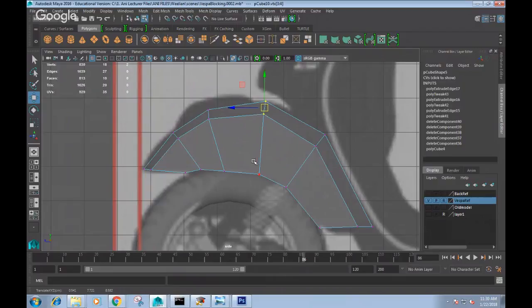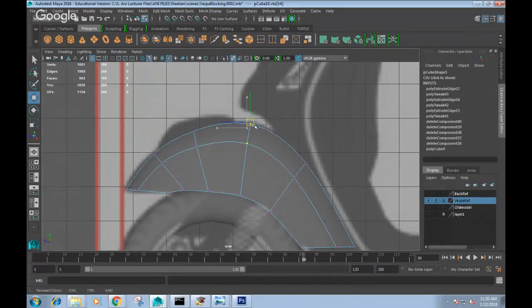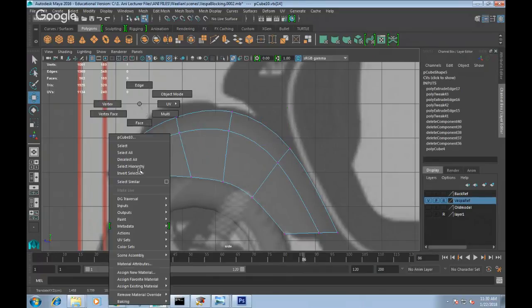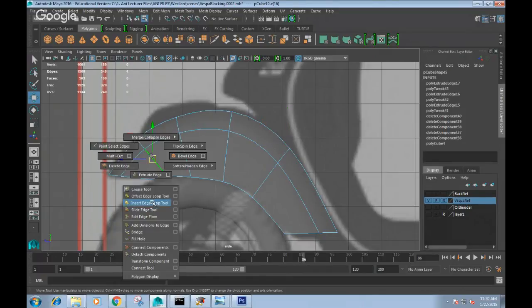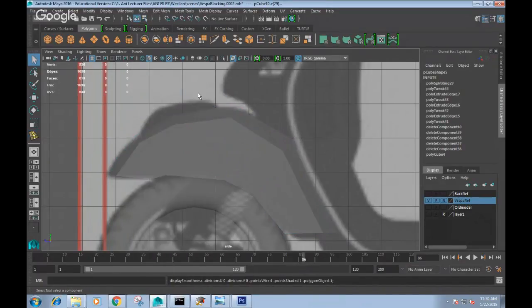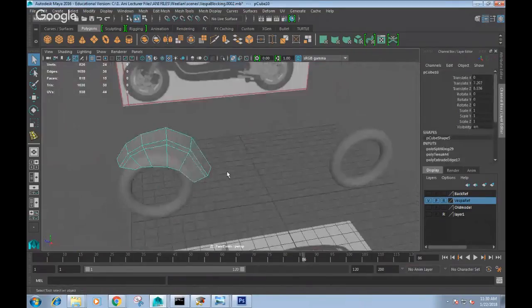curve here. Now, if you press number 3, you will notice that in subdivided mode, it actually looks pretty close to the hood already. But there's a very hard edge here. You can insert another edge loop to harden it. Go to edge selection and then insert one edge loop right about here. Okay, if you press number 1 to go to the base model mode, you get this shape right now.